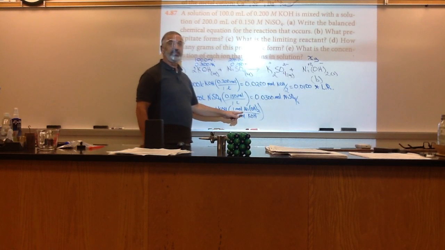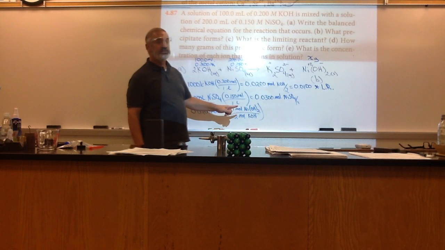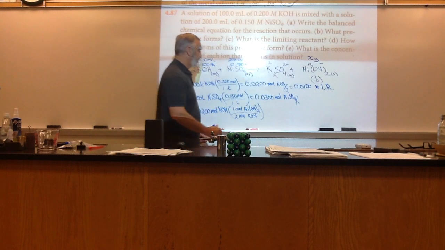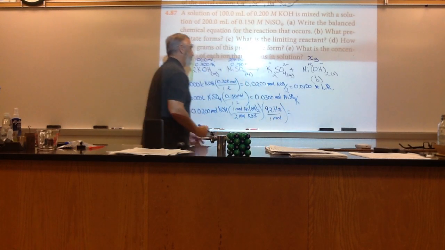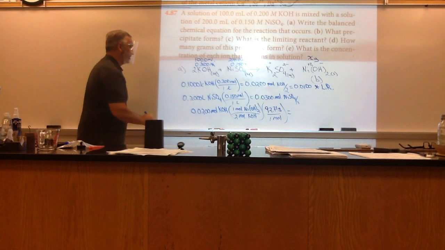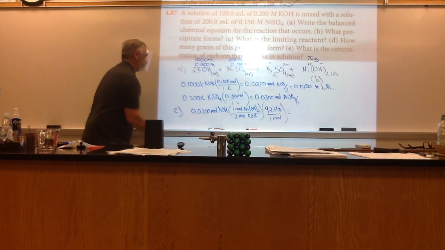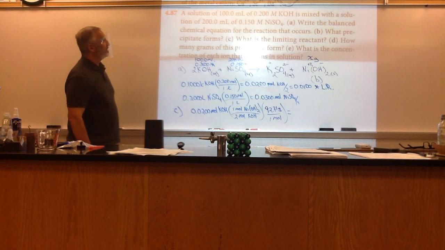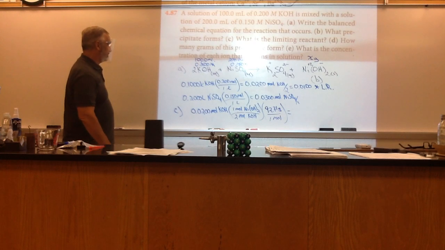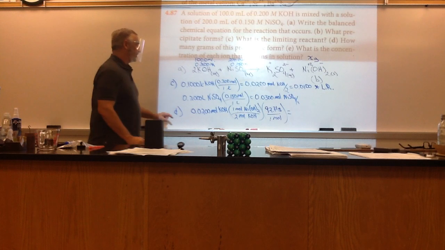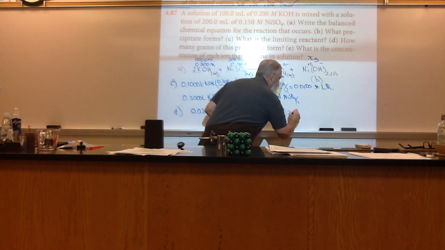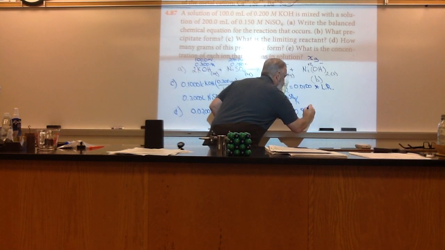Does anyone have a calculator? It's 92.71 grams per mole. 92.71 grams over 1 mole. And all of that equals then 0.927. Oops, this is C. Okay, say that one more time again. 0.927 grams.